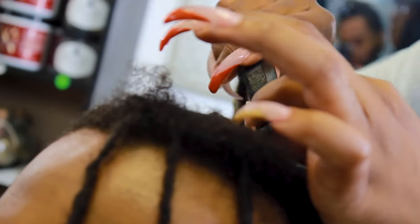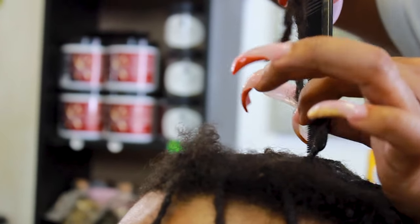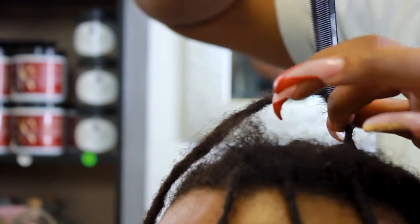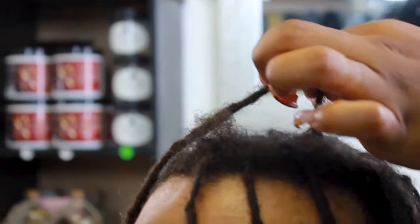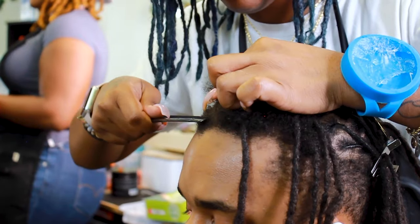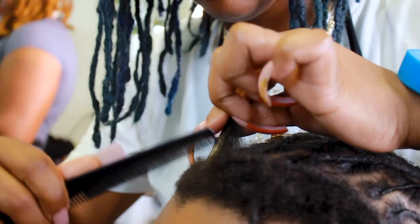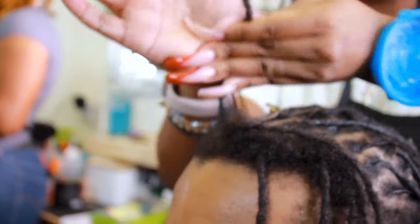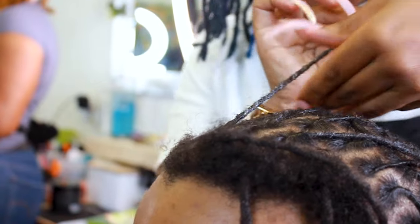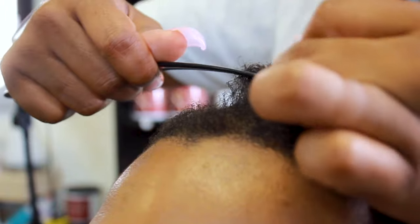I recently added external hair to my own hair because of some hair that fell out. If you guys want to check that video out, go to Activerse — it should be dropping tomorrow. I also asked her if I could add an extension to my undergrowth hair, and she mentioned it would be best to wait. At two months of undergrowth, I would be losing a lot of hair trying to connect the extension. So she told me to wait a little longer so that later on I'll have something I can work with, especially since it's just starting to grow.